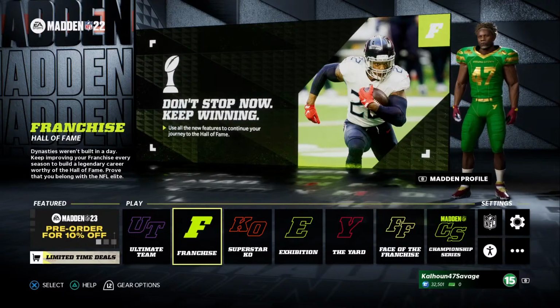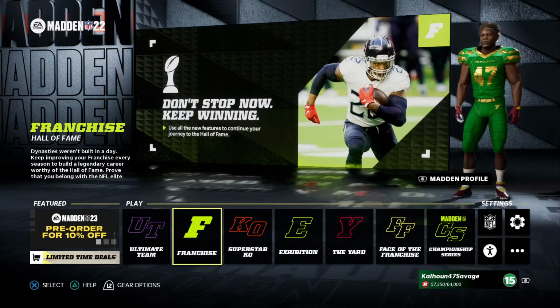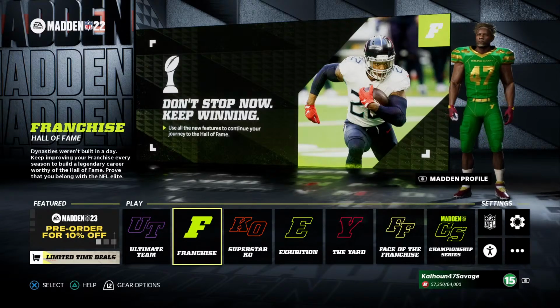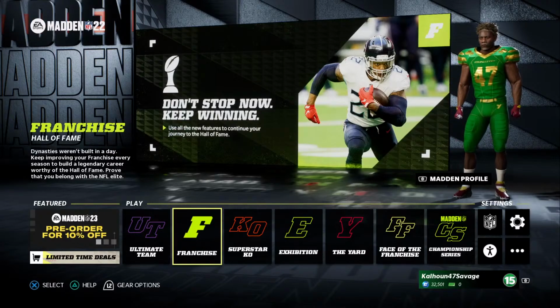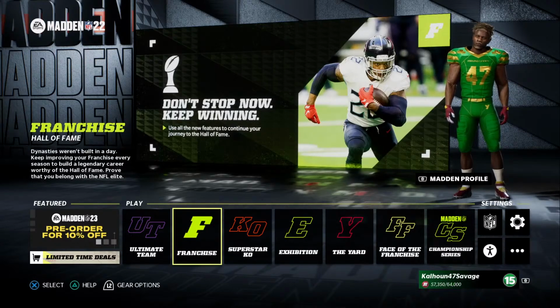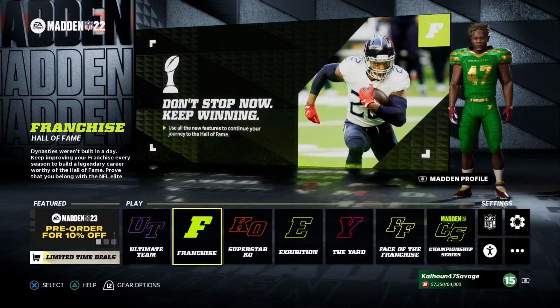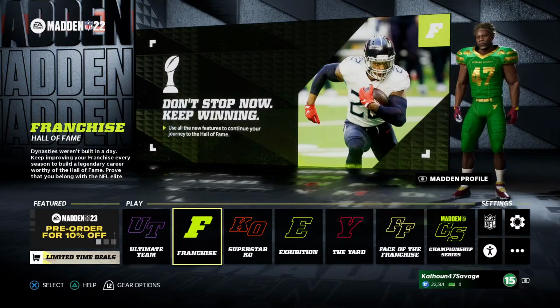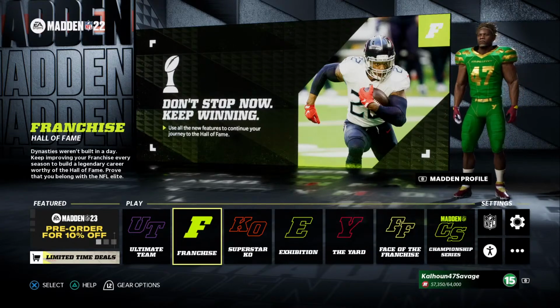So what we're going to do is edit the player that we want and make him useless. We're going to switch his position to either a punter or a kicker, and then release him as a free agent. He's only going to be worth $850,000. Alternatively, you can look at some of your players that you don't need anymore, release them and then grab them back. So as you can see, we're editing the player. You can see here that he's worth millions of dollars.